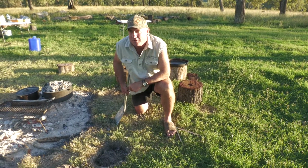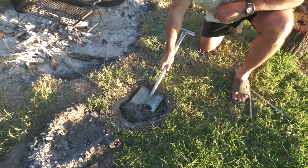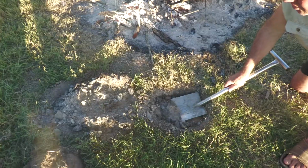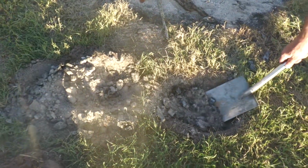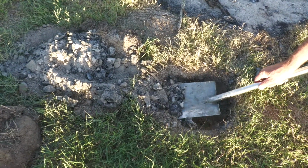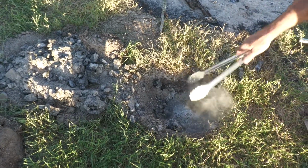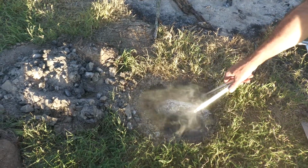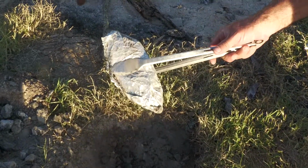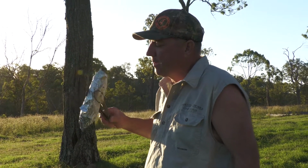Well, the tongues have been cooking for 4 hours now, so it's time to take them out and have a look. Let's gently remove that top layer until I come across the alfoil. There it is, just there. I'll use the tongs now. And I'll take him over the table and open it up. Let's have a look.